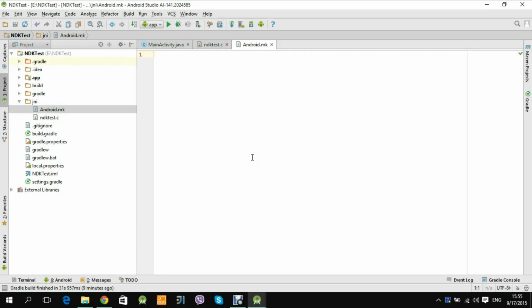Okay, so now let's give all this information to this configuration file. The first information you must give is the local path. The local path is where your source file is located in the development tree. So the call my dir macro returns the current directory that the android-ndk file is residing in at the moment.